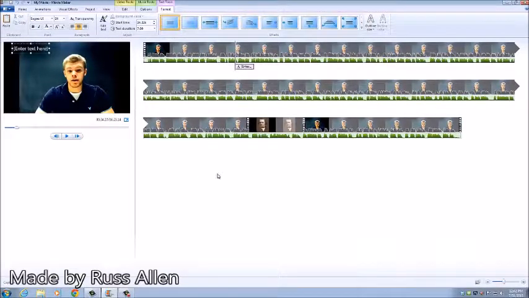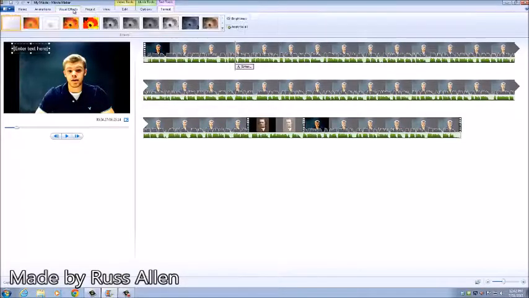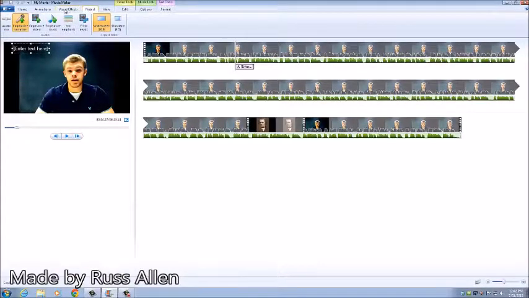So those are the two main things that we can use here in Windows Movie Maker. And like I said, the rest is really up to you. It's good to just kind of experiment around and see what looks good. So hopefully that's going to help create an interesting video. And then once we're done, we can come and we can save the video.